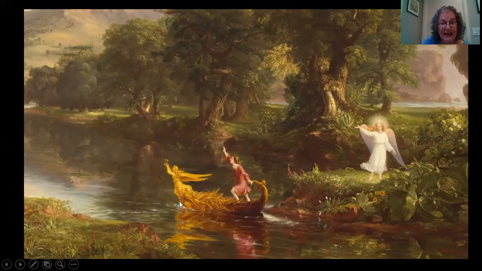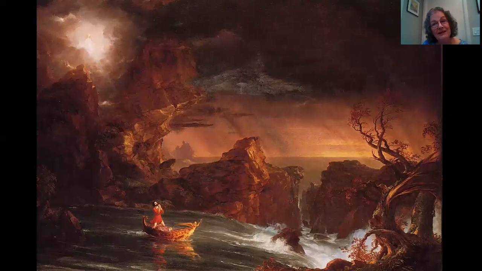And then the figurehead is still there in the front of the boat, but there is a little bit of time has elapsed out of that beautiful hourglass that she has. Now let's look at what happens in manhood.